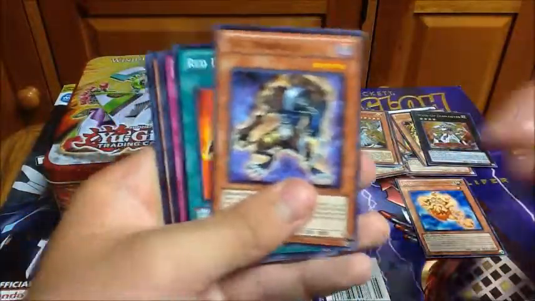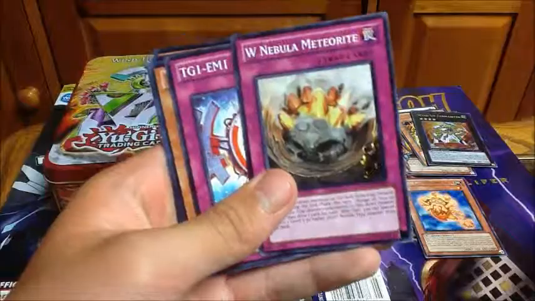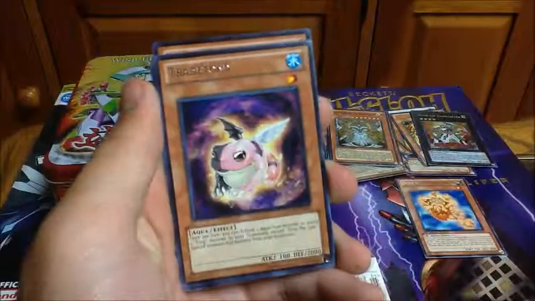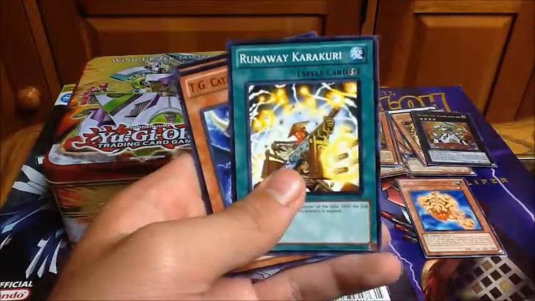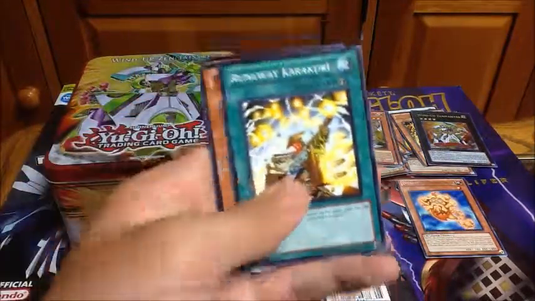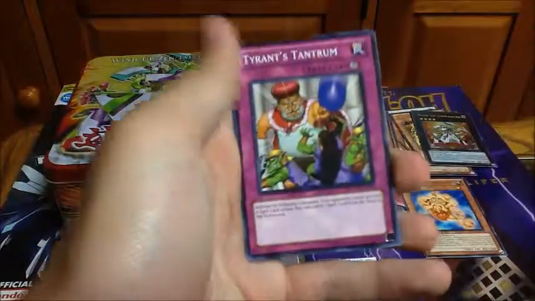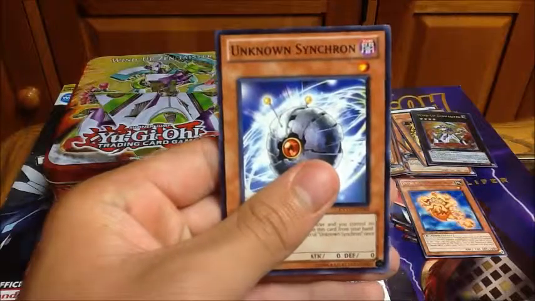Alright. TG Werewolf. Red Dragon Vase. W Nebula Meteorite. TGI EMI. And a rare, Trade Toad. Cool. Runaway Karakuri. Isn't that like a building? What the heck? Sweet. TG Catapult Dragon. Tyrant's Tantrum. And Unknown Synchron. Cool.